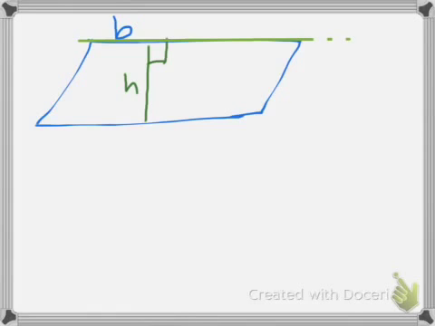Okay? We just have to make that dotted or dashed. So if we needed to extend out our baseline to create our height, we could do so. So if I extended it out, I could come over here, go up and over, and I'm going to make that a dotted line to show that it's not really a part of the original figure. Okay? But as you can see, I can extend over like that, create 90-degree angles, and that too could be a height. So remember that the height can extend beyond the figure.